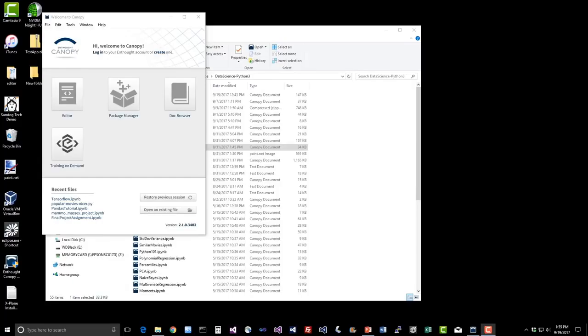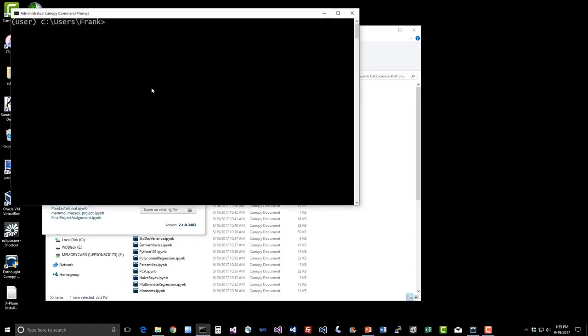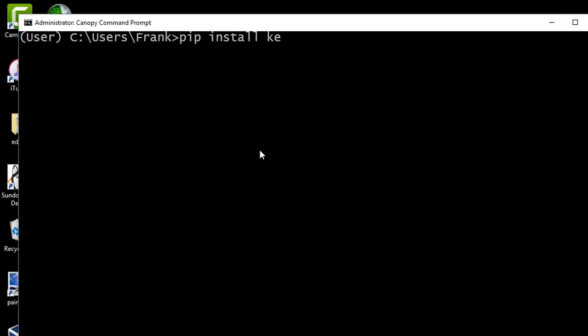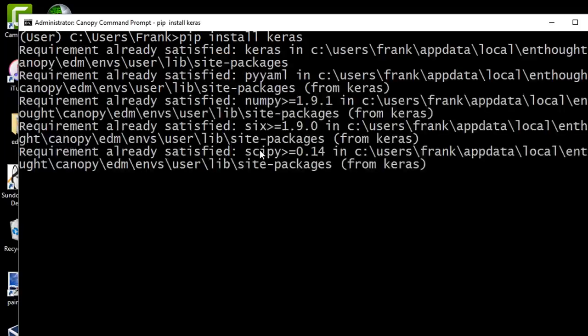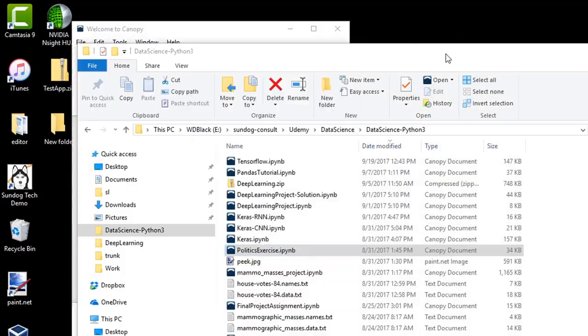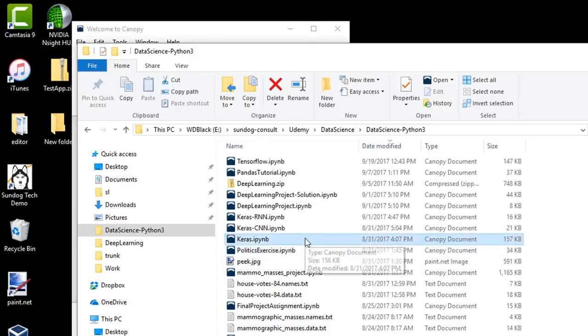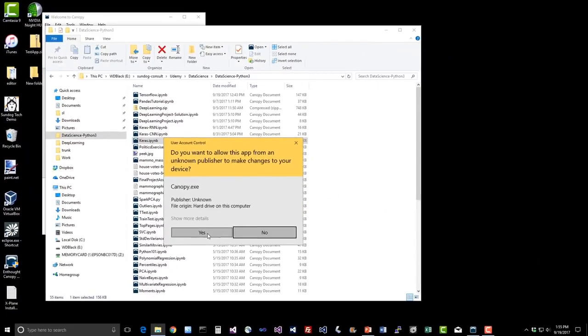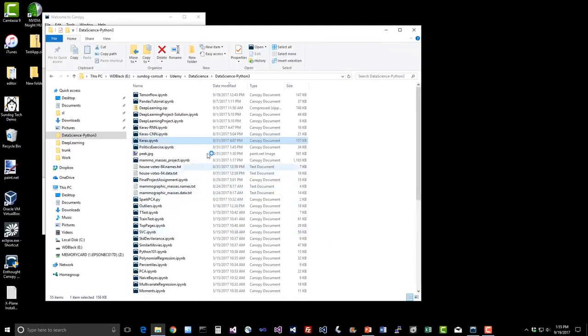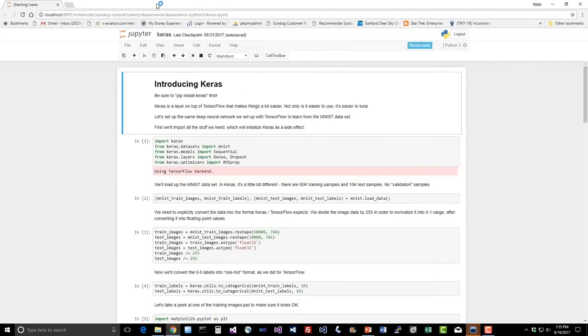So if this is your first time using Keras, first you need to install it. If you're using Enthought Canopy, you can do that by going to the Tools menu and opening up a command prompt, and just type in pip install Keras. Assuming you've already installed TensorFlow, it will automatically set itself up on top of TensorFlow. I've already installed Keras, so it's not actually going to do anything for me, but for you it will probably go out and download and set that up for you. With that out of the way, let's go back to our course materials here. You want to open up the keras.ipynb file, and up should come our browser with a notebook that looks like this.